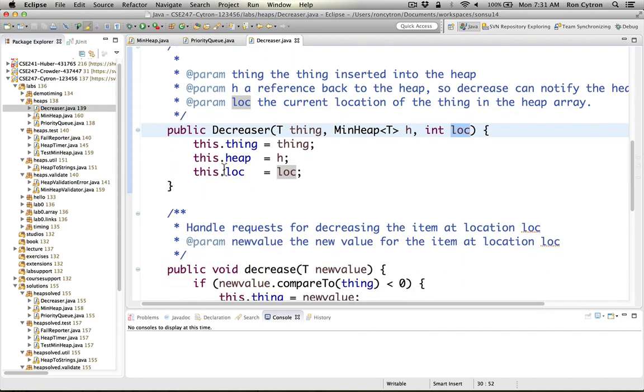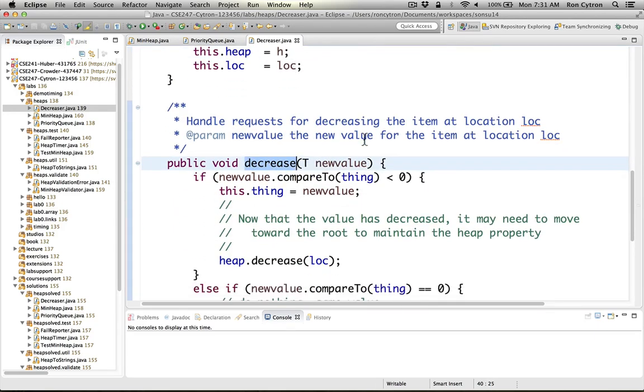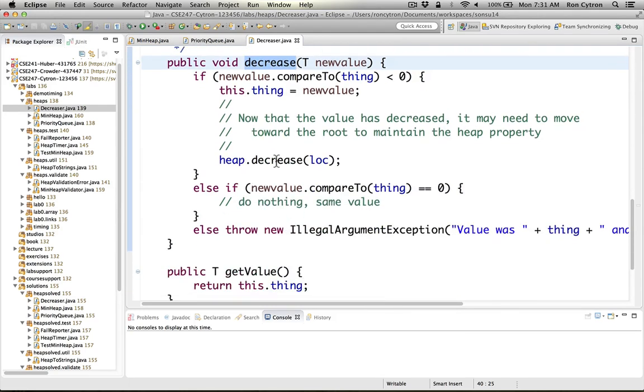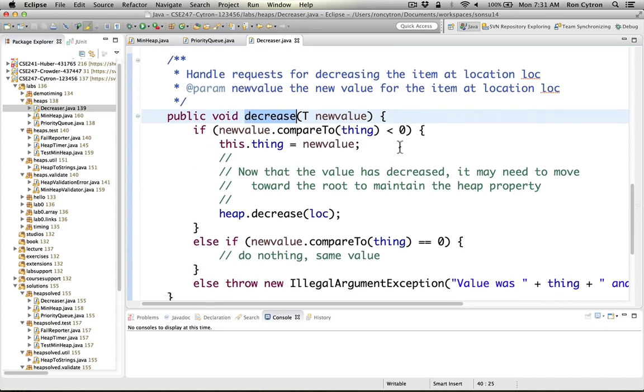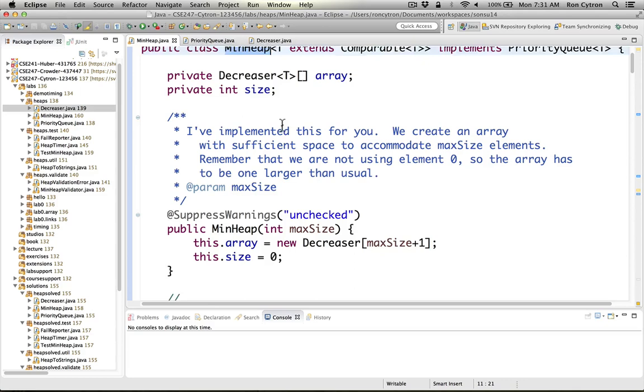In the constructor, we store away the information correctly. Decrease, when called on a value, looks to make sure that you really are decreasing, and if so, tells the heap to decrease it. In response to that, and there are comments about this in the minheap implementation, you need to be able to update the location information from within minheap. So let's go back to minheap and talk more about it.